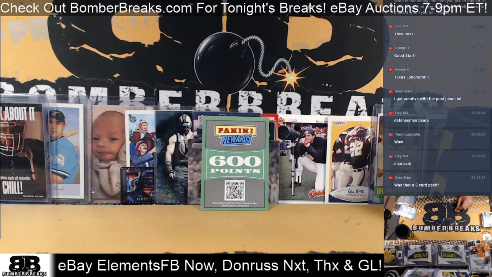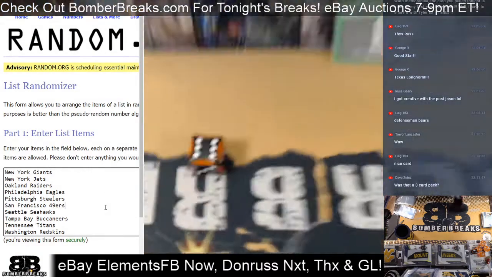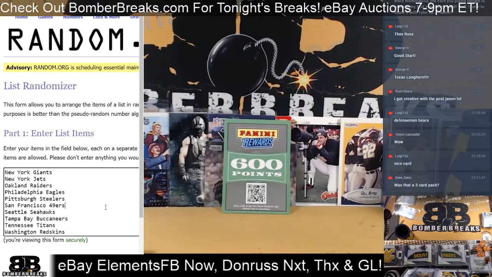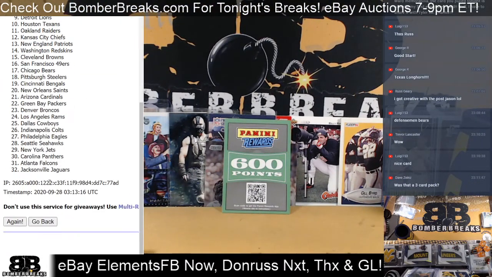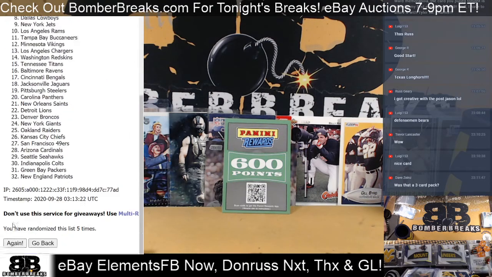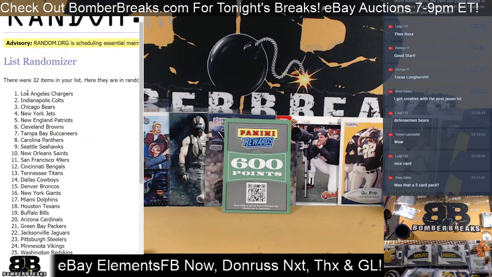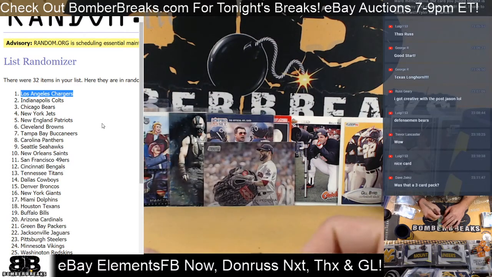We'll plug every NFL team in the randomizer. Everybody's got a chance at it. All right, good luck, guys. Here we go. You're going to see on the screen, guys, all 32 teams. I always use 3 as my base number, and then we add that die roll to it, so it's a little different number every time. All right, guys, good luck. 1, 2, 3, 4, 5, 6, 7, 8, and number 9. Boom. After 9, the team on the top is the Chargers. So the 600 points goes to the Chargers.